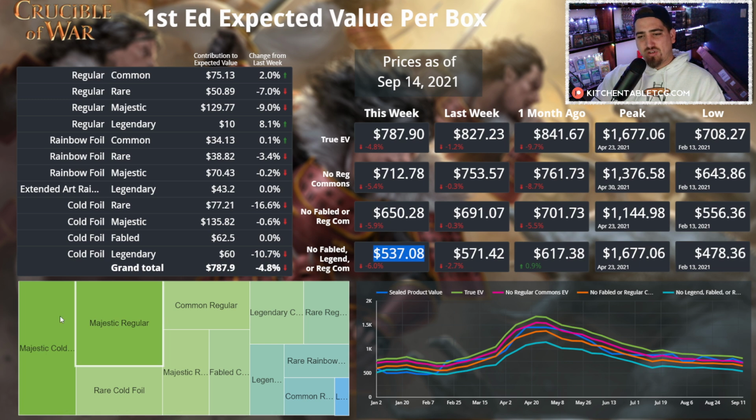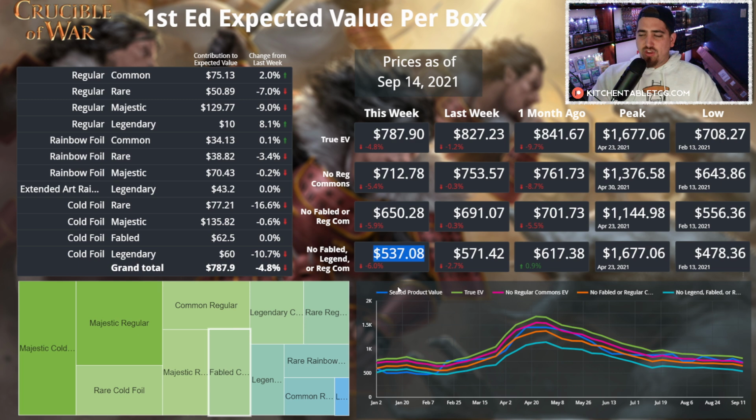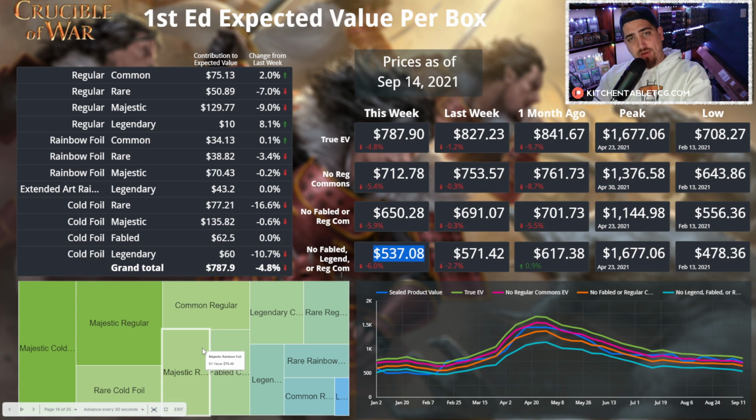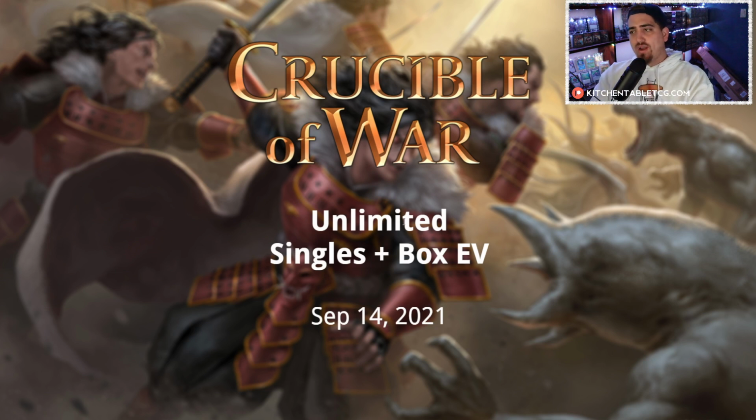So, you could still get away with it though if you hit like a Majestic Cold Foil. See how much value the Majestic Cold Foil has. This is really like the legendary of the set in my mind. You know, like the legendary doesn't hold that much value, because the odds of getting them are 1 in 10 here. So if you're able to open up a box and hit a Majestic, you're going to be sitting pretty good. The Majestic Cold Foil is kind of the way to go here. And that's really the biggest thing. So again, it's not worth it technically to open up a box, but if you do hit that, you will be at even, or probably more than even, which is definitely the safest gamble you have in first edition boxes. So, all right, let's hop into the Unlimited and see what is going on with Unlimited.